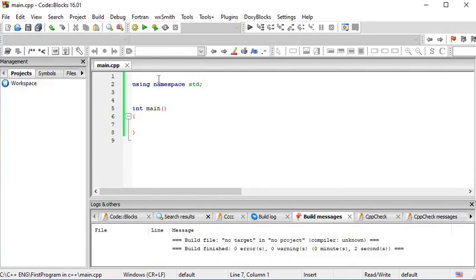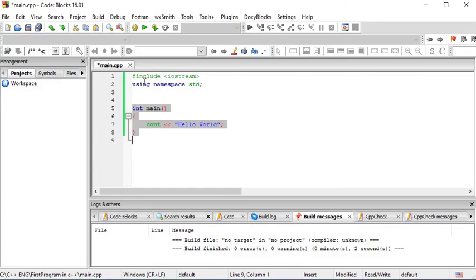In order to perform any input output operation, you must include iostream. Now we are using it, so we need this. That's why we use the hash include iostream header file. They are preprocessor directives, the compiler needs them, and they are processed before compiling the actual program.